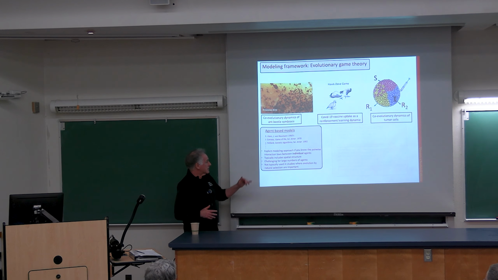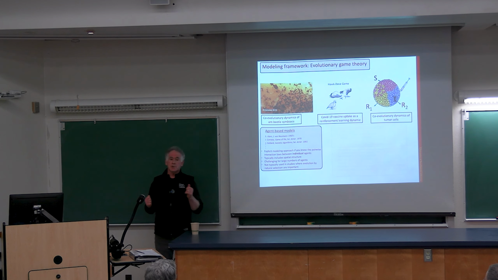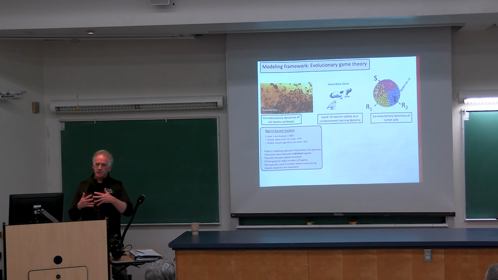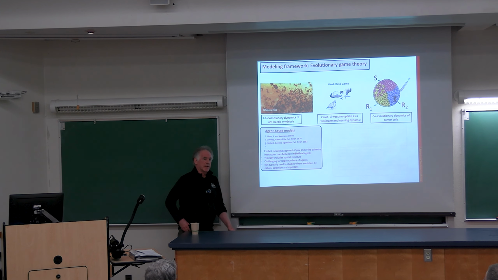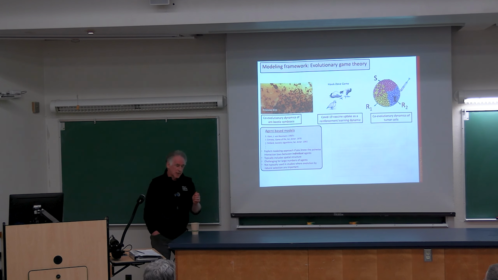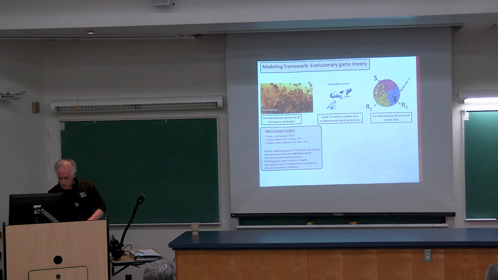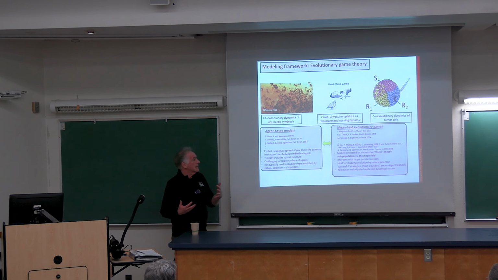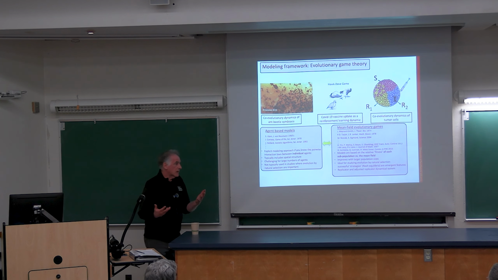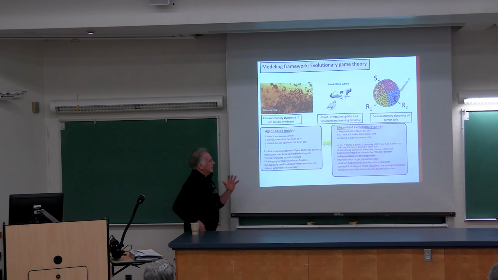The problem with agent-based models is they're challenging for a large number of agents because then you have interaction pairs with large numbers of agents. It gets harder and harder as the number of agents increases. It's not typically used in studies where evolution by natural selection is important. On the other hand, mean field evolutionary games are somewhat related in spirit in that you're modeling populations of agents, but they're very different.